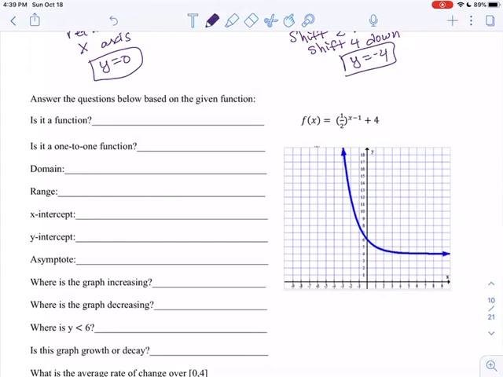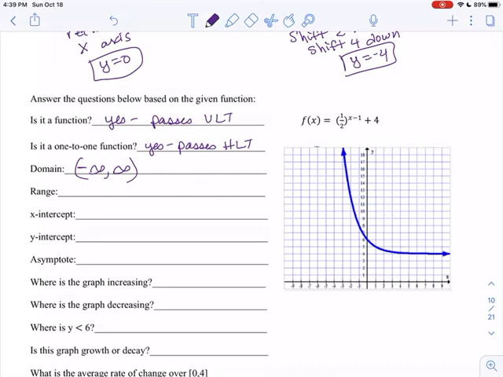This next one has sort of a review based on things that are going on. The graph is already done for us. So just to go over some things, is it a function? Well, does it pass the vertical line test? Yes, it does. So exponential functions are functions. Is it one-to-one? Yes. One-to-one means the x's and the y's do not repeat. If you have a graph, look to see if it passes a horizontal line test.